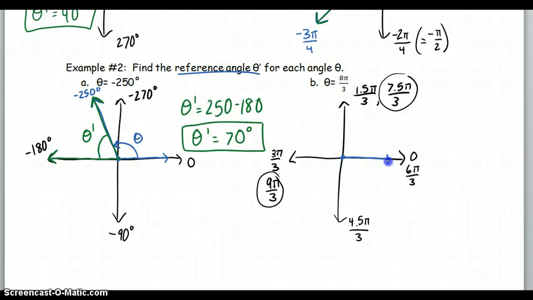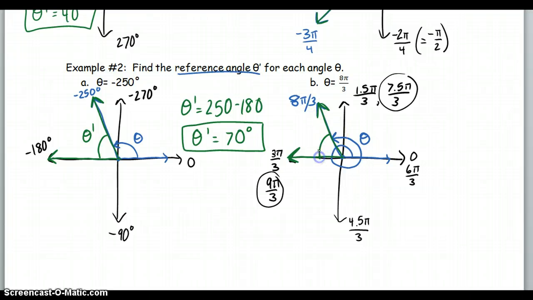So I'm going to go ahead and sketch that angle. Initial side, angle 8 pi over 3 is somewhere right there. And remember, we went around the circle once, so this angle is actually this angle right here. But the fact that we went around the circle once doesn't really affect our reference angle, because in the end our reference angle is the angle from our terminal side to the x-axis. So we don't care how many times we go around the circle, all we care about is where that terminal side ends. So just a reminder, this is the angle 8 pi over 3.